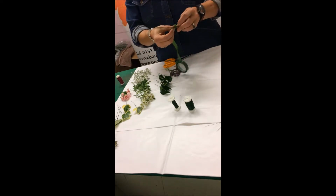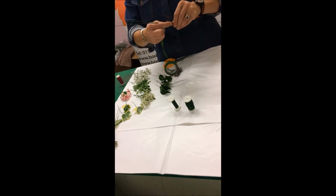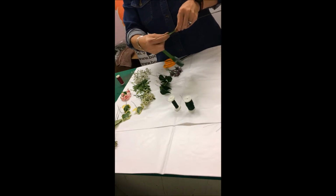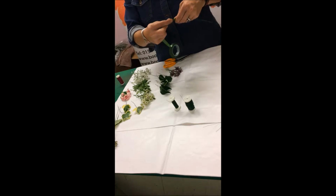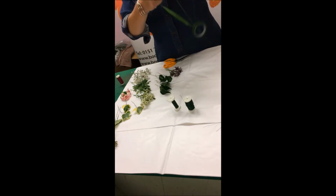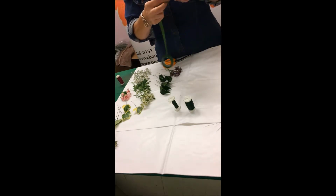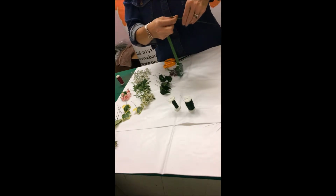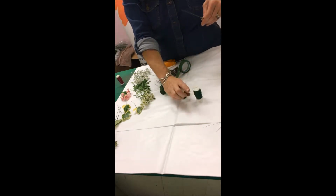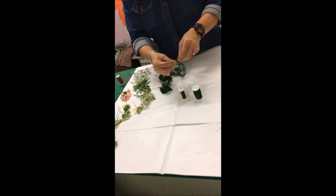So taping up the length. This is going to be the backbone of the flower crown. That's why it's a bit stronger, but every other flower that we put to this is wired individually on a much thinner gauge wire, and this is the real wire here.